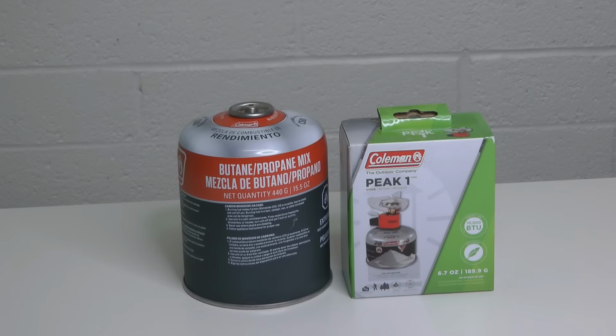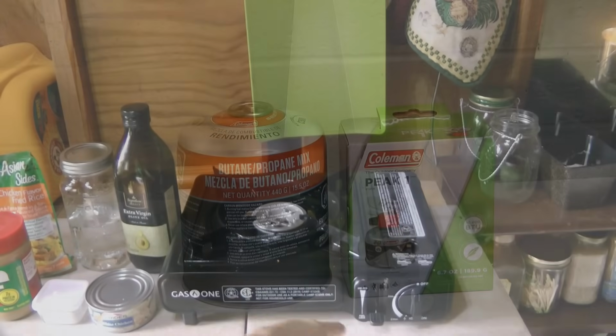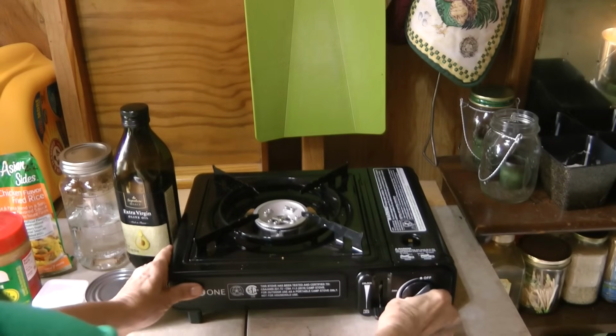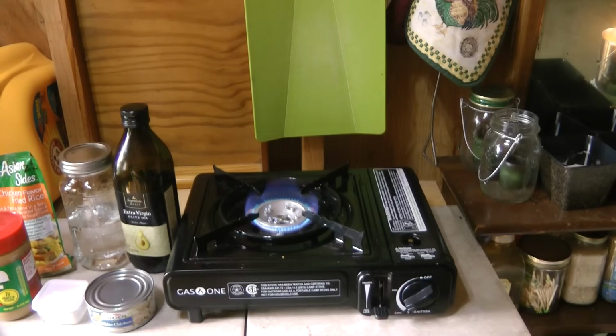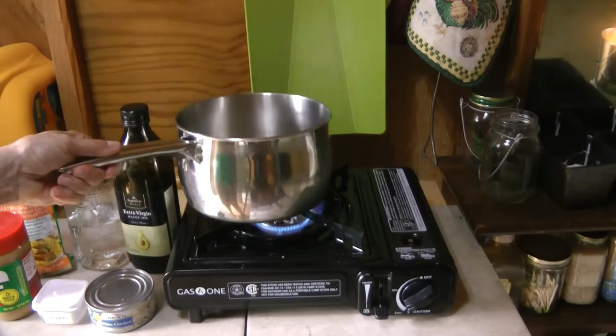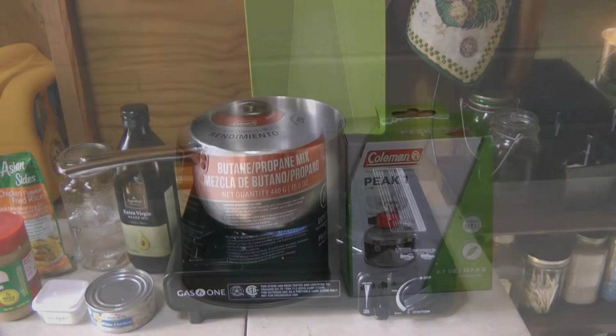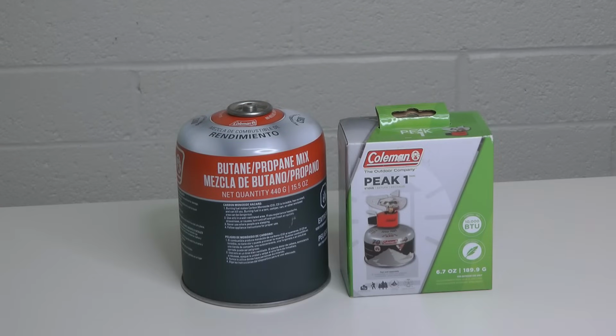But if you can even just boil water, heat up some soup, it's going to make things a lot more enjoyable. So start looking over the different types of emergency stoves, figure out which kind you're comfortable using. Do your own due diligence to find one that's in your price point that you feel comfortable you would be able to use. And that's the type of equipment that you should want to add into your stockpile.